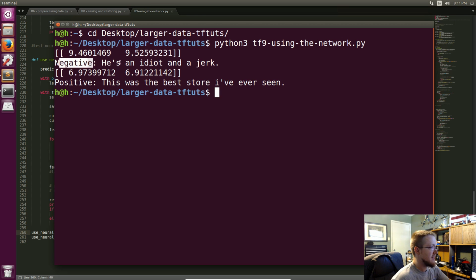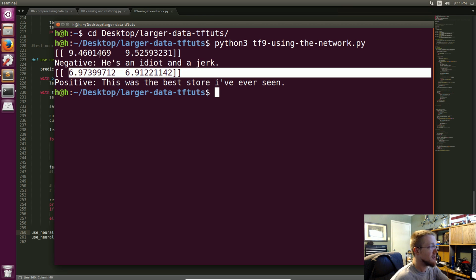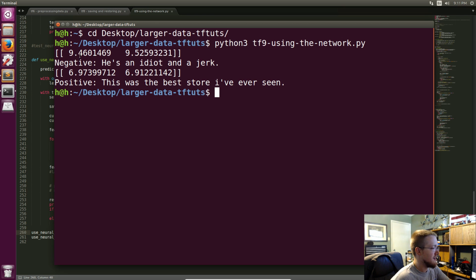So the first one is negative, and then the next one is positive. And you can see how close both of these were to each other. It could have easily gone either way. But this one is smaller than this one. And that's the point I was trying to make before, that it's not going to be a 0 or a 1. It's going to be which neuron is firing the strongest. And in this case, it was the negative neuron, right? Because this one is the positive neuron. This is the negative neuron. They're very close to each other, but this one is firing strongest.